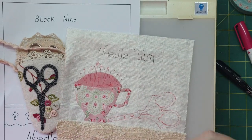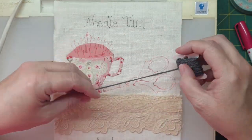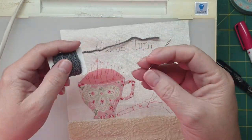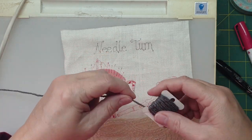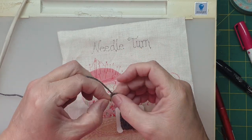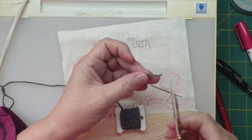So this is good that I'm doing this again, because I can show you how it's going to be here. I think it goes like that. There we go. So we got the scissors. Now what we're going to do, if you got the pack, you've got wool. So we are going to get ourselves a wool needle and a nice big long piece of wool. I'm just going to cut it. Now the best way to do this, put a knot like that by hand and then pull it tight so it becomes a little smaller. So that's for the wool.